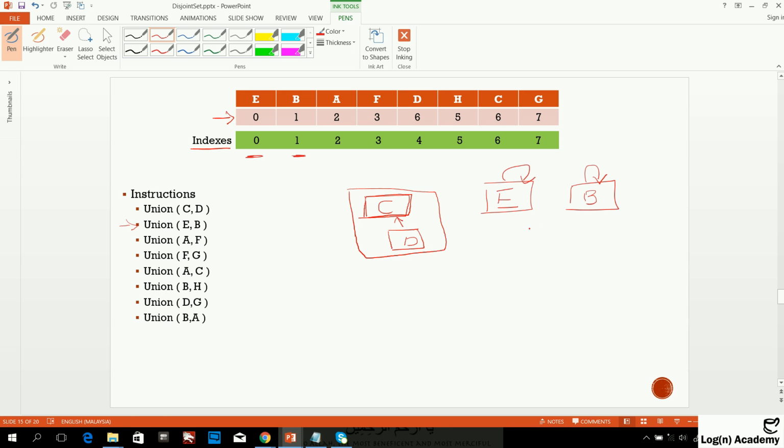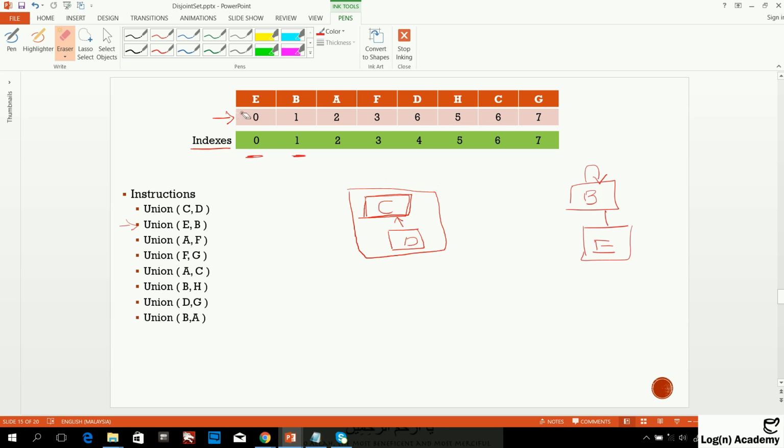Now with the union operation, we will join them and let's make B the parent of E. So it will be something like this. The E will be pointing towards B, and B is still pointing to itself. So this means that B is the parent of E. B is the root node.